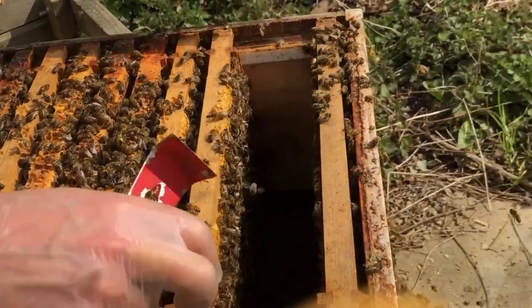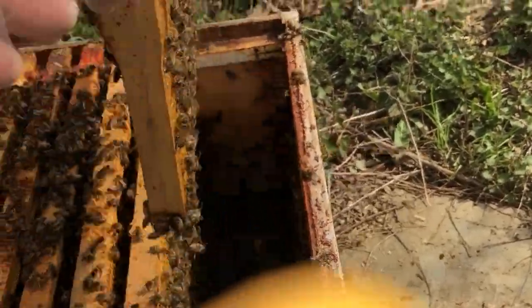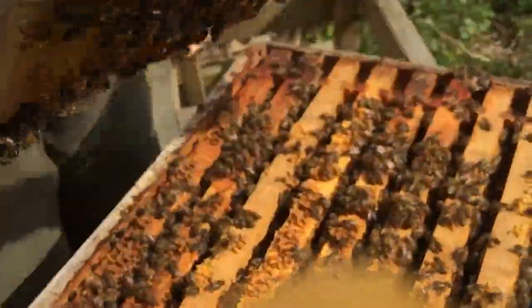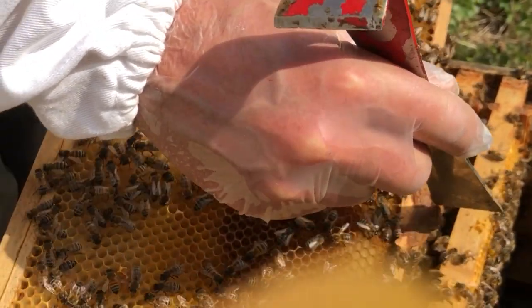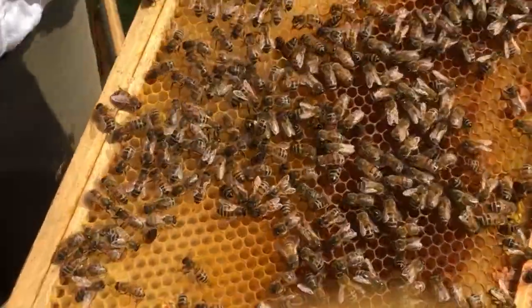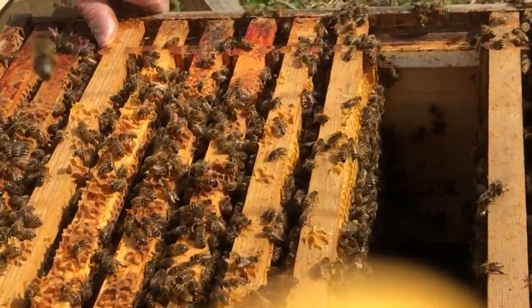I'm slightly concerned that those small drones might be drones that have been laid in worker cells. If they are, that's a sign that she might be coming towards the end of her laying life, and we might be thinking about replacing her this year. Let's look at the last frame — pull it back, lift. Almost nothing in here. There's some nectar. You can see where the entrance block was during the winter and they put a big mass of propolis there to stop draughts — bee glue made from tree resin, a bit like a bee draught excluder. So it's all looking good, except I am a little bit concerned about that queen — we'll see how we go through the season.